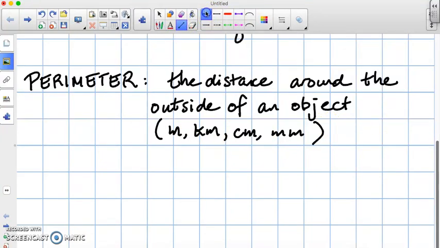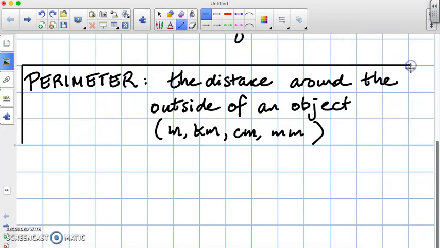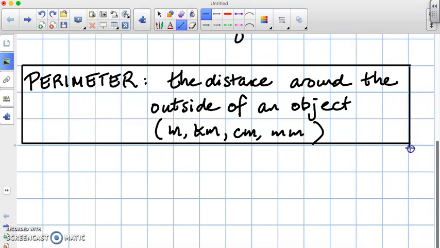I'm going to box out this definition because this is the focus of the lesson. And what you're going to be learning about today is how to formally calculate the perimeter of polygons, specifically regular polygons when you're using a formula. So make sure you jot those definitions down. Now I'm going to continue.